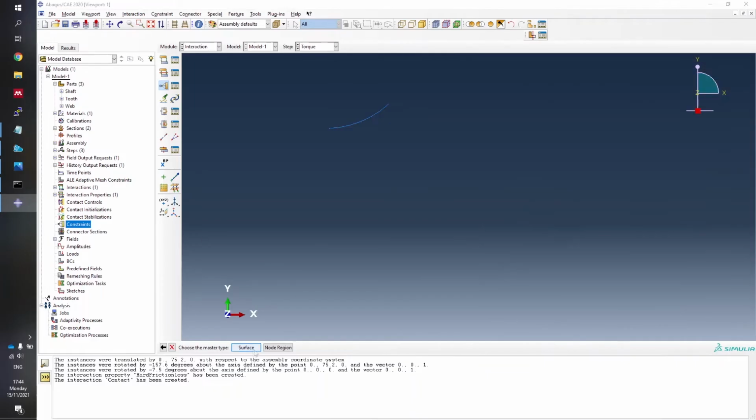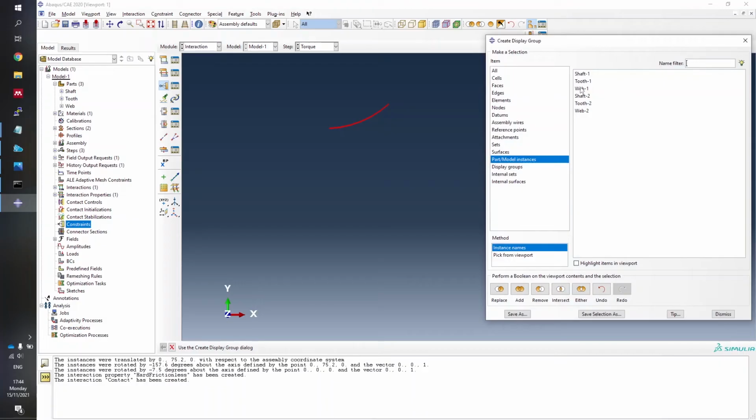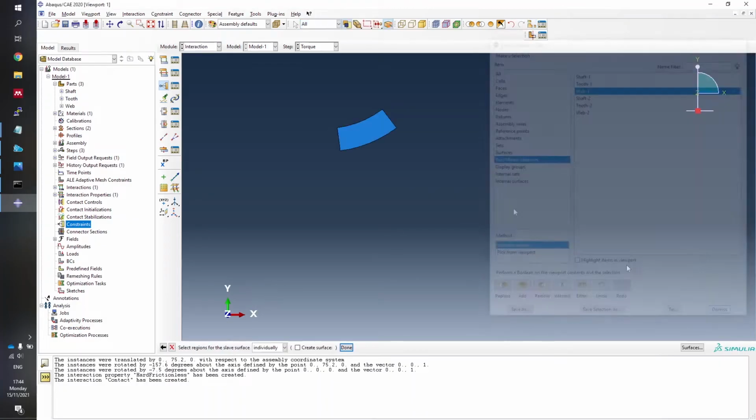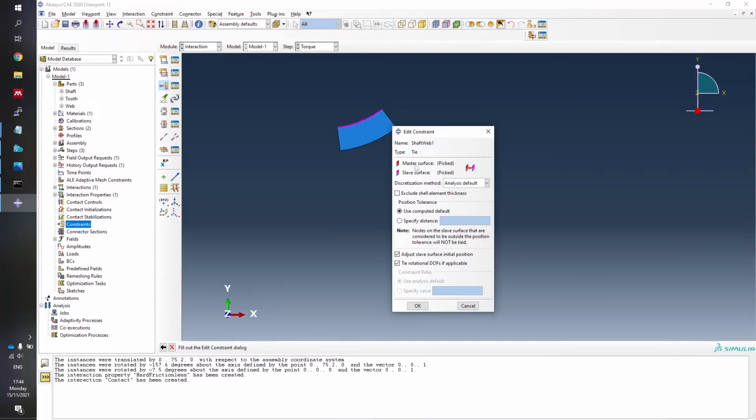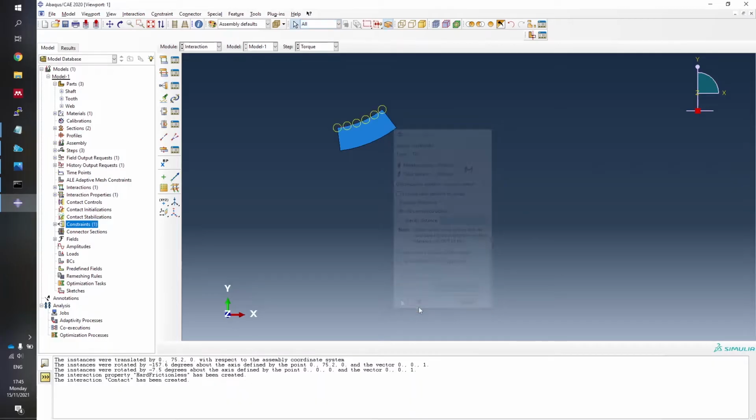If I dismiss that, I can then go back to say this is in fact a surface. I'm going to select that, I'll press done, and I'm going to select the magenta side, which is the side nearest the rest of the component. Then I'll press surface for the slave type, but now the web is hidden, so I'm going to go to web 1, press replace, dismiss, and click that surface. This just makes absolutely sure that we're definitely picking the right surfaces and we haven't picked the shaft twice, for instance. All the other options, their defaults are okay.